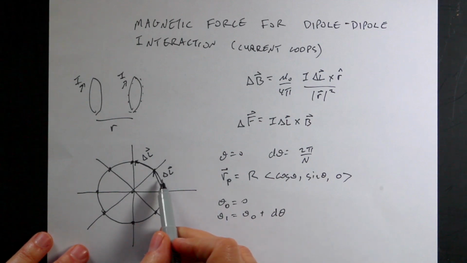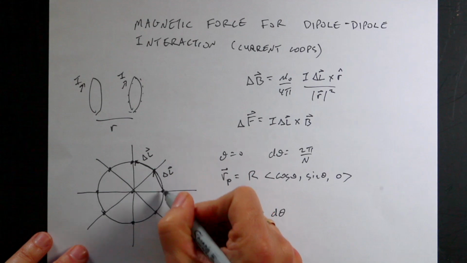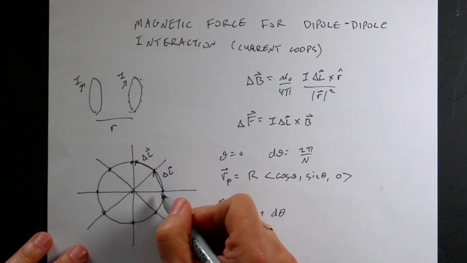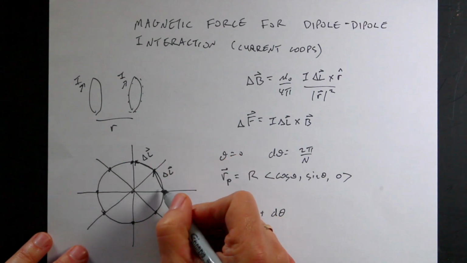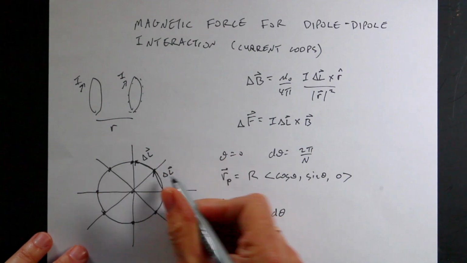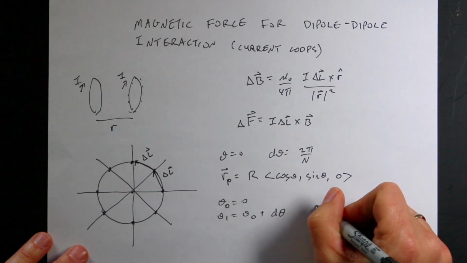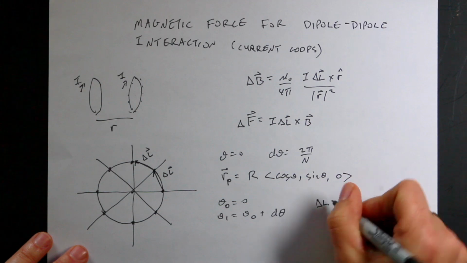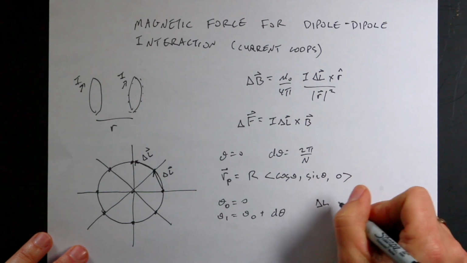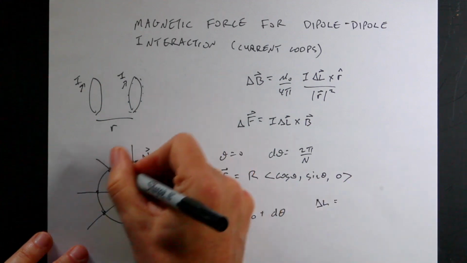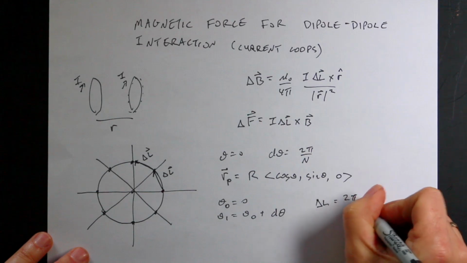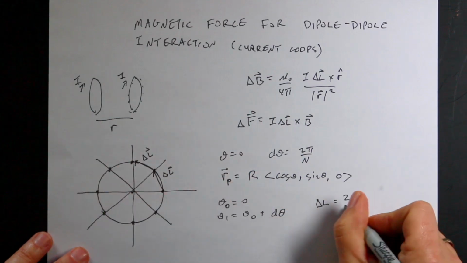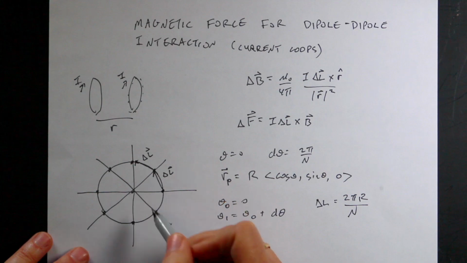Well, I'm going to use a little bit of trick. First of all, I know the length of that. I'm going to actually draw this as an arrow in Python. I'm not even going to draw the points. So the length of that arrow will be delta L magnitude, or let's say delta L. It's going to be the total length all the way around there, which is 2 pi r, divided by n. So that's going to be the length of each piece.